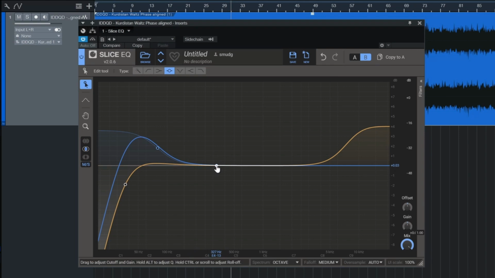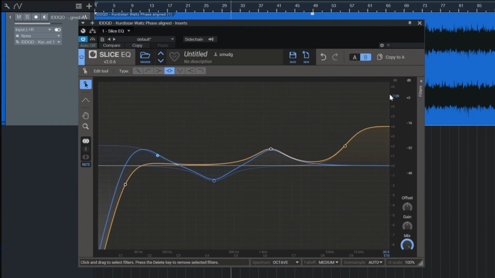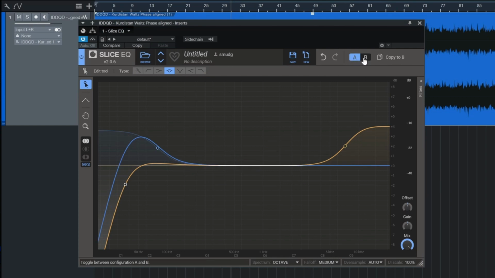And then I can go here and I can make some fine adjustments. Let's say I want to do one here on the mids, I want to do one here on the stereo, and let's just say I want to take the actual low shelf down a bit. Let's take the gain down like that. Great. Now what I want to do is do a comparison before and after. I can now click A and B and do a good comparison to let me know what effect those changes have made on the overall stereo field.